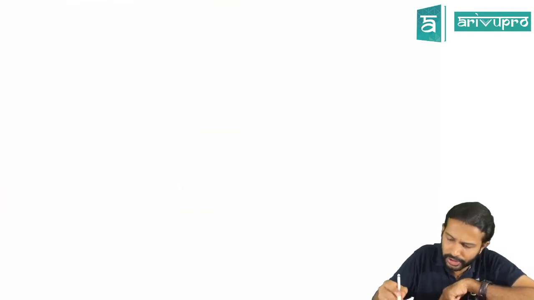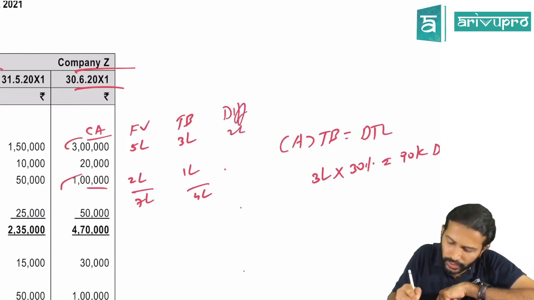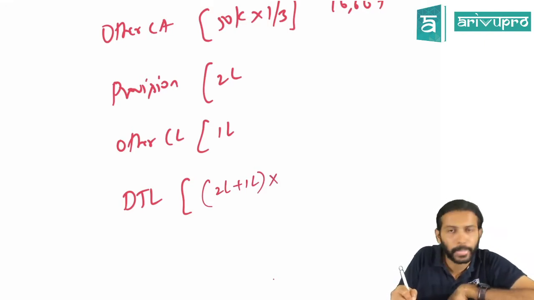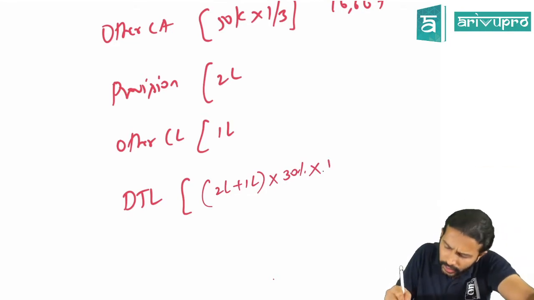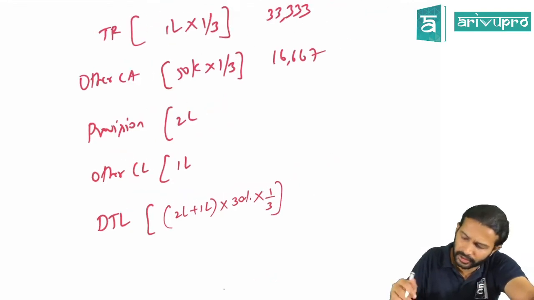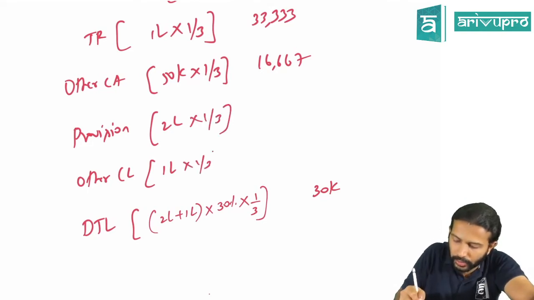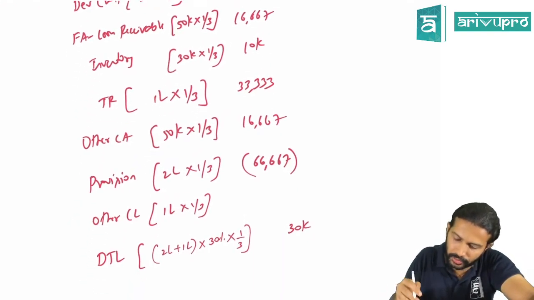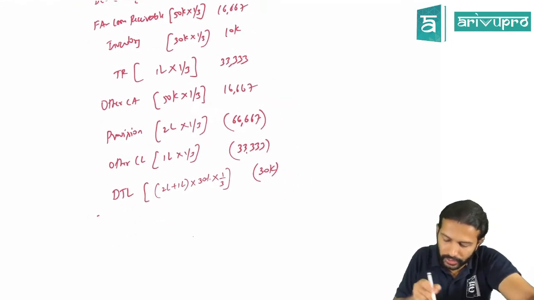Or if you want, you can show it like this only. The fair value change is how much? Fair value increase for this is 2 lakh, here the difference is 1 lakh. So the fair value difference is 3 lakh totally. This is your taxable timing difference. Of this, you do 30% because you have to create DTL for that, and X's stake is 1/3. So 3 lakh into 30% is 90,000, divided by 3 is 30,000. So 30,000 will be the DTL. Here it will be 2 lakh into 1/3, here 1 lakh into 1/3. So this will be 66,667 and this will be 33,333. All the liabilities we will reduce.